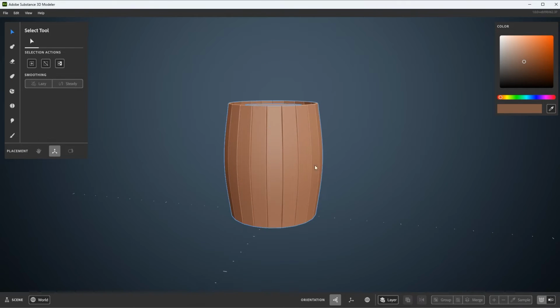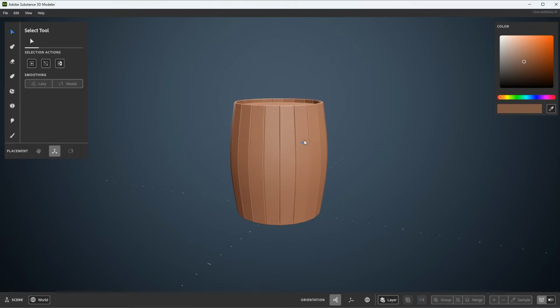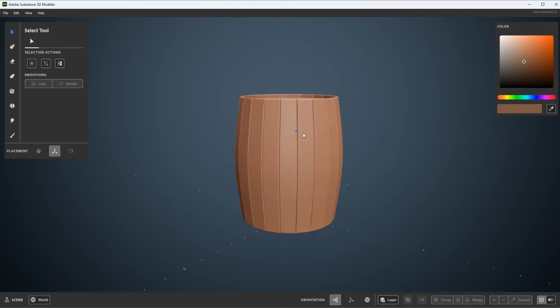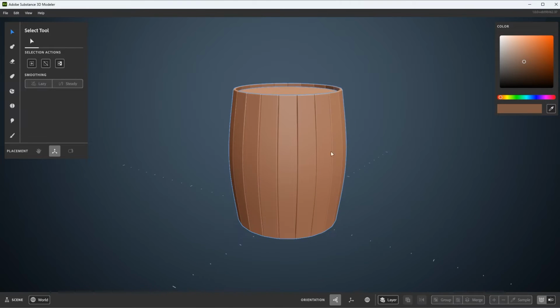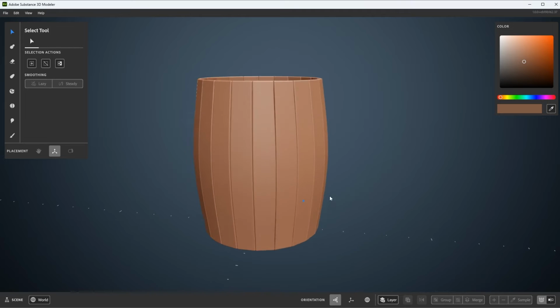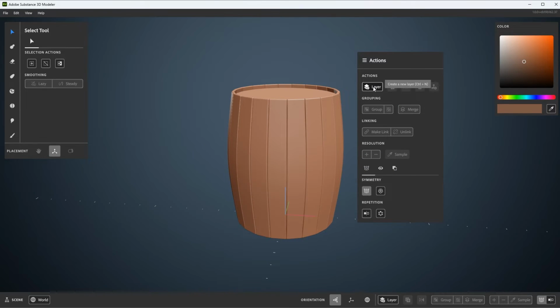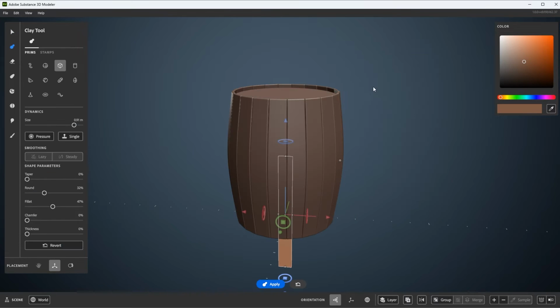So now I have my barrel, I have my wood planks. They've been warped and bent to give me that nice kind of shape. I have my top and bottom of the barrel. So here, I only grab that barrel bottom. I'm just going to push it up slightly here on the Z-axis. And the next thing I want to do is start to create some of these rings that are going to go around the barrel. So to do that, I'm going to right click and open up my actions panel and let's create yet another new layer.